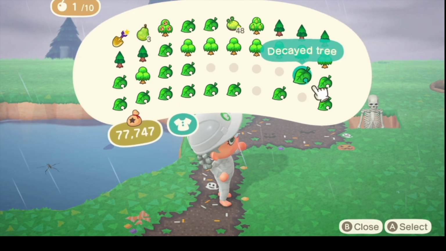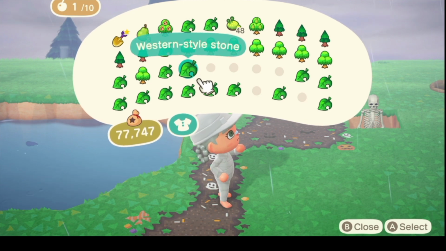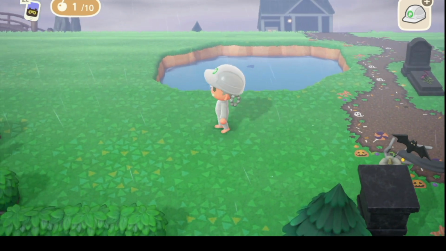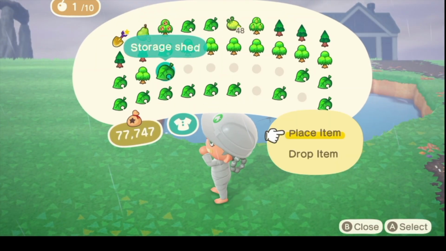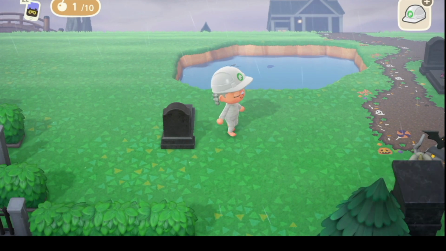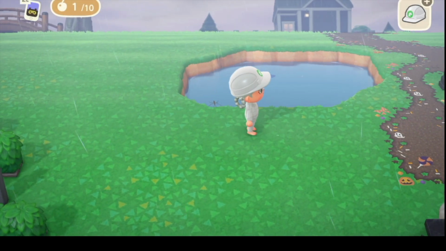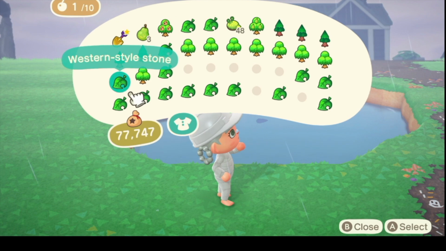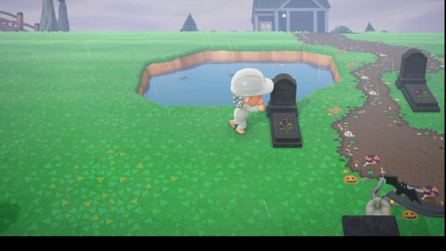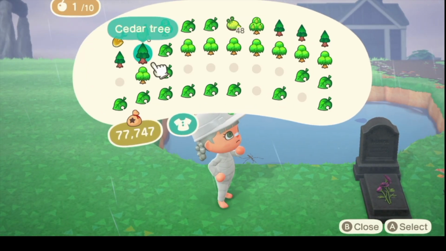But okay, I'm going to put, where did I want? Okay, I'm going to put a western stone here. Let me put a couple here. Nope, that's not it. There we go. I want it, no, I didn't want it in that direction either. Shoot. Okay, I've got to go this way. I want two side by side, like they're maybe a little husband and wife or something, buried at the side of the pond or whatever.